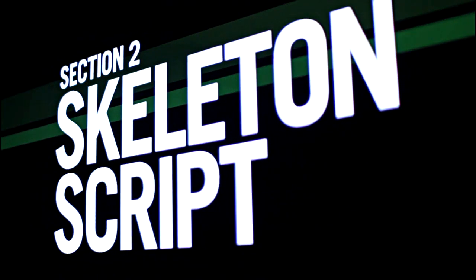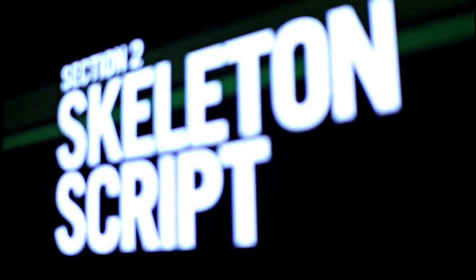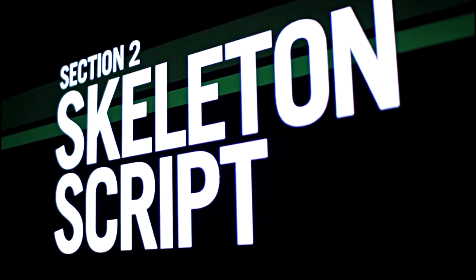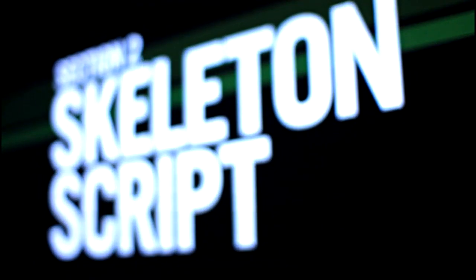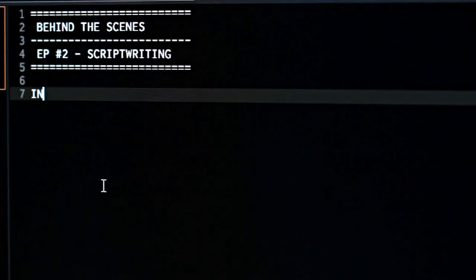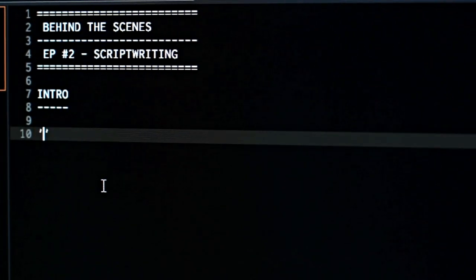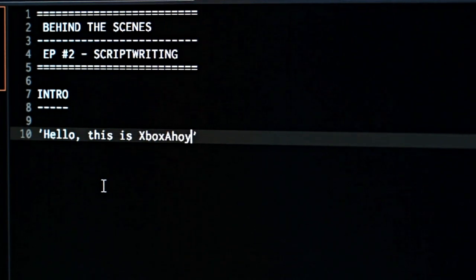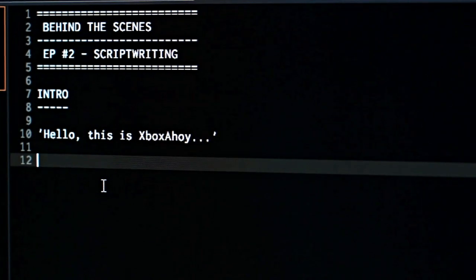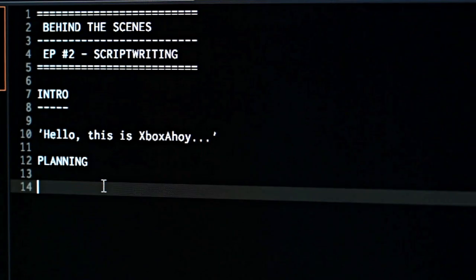From these scribbled plans, I'll start to skeleton a script in my text editor of choice. I use one called Sublime Text, principally as it's a familiar interface to me from the web development work I do, and it's a nice writing environment to boot. Anything will do, though, from humble Notepad to a fully-fledged writing tool such as Final Draft. Here I'll start to type up the planned sections and notes from my initial ideas, forming a solid structure which I can start to develop into a final script.